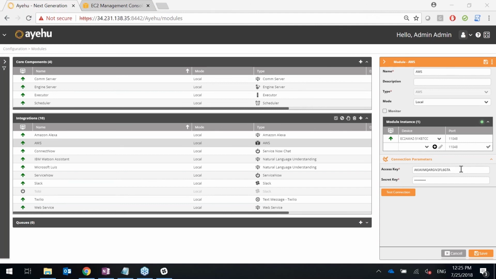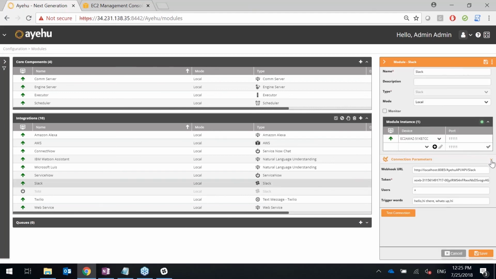And from that point on, you can perform any changes via our out-of-the-box content within the workflow designer to provision new instances, to manage them, and to perform any maintenance actions that you might need in order to perform your processes.